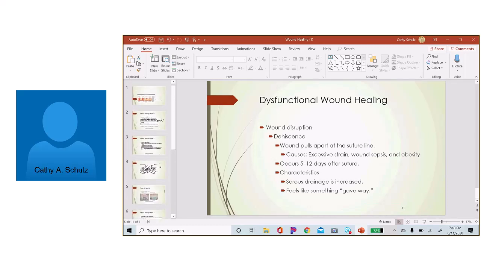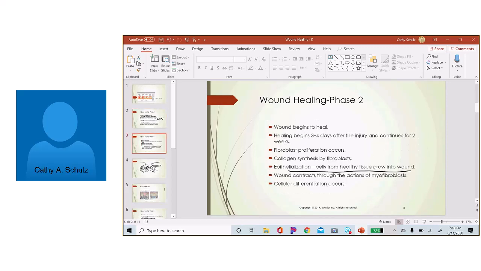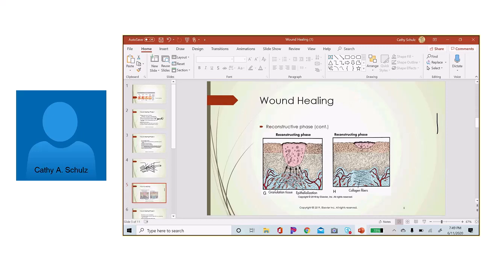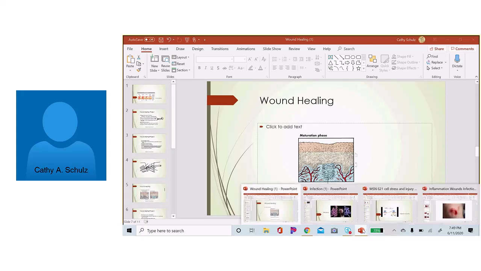So the main thing to get from here is that if there is no infection, the end stage of the inflammatory response would be to calm down the vessel permeability and dilation, and after debridement and cleanup of the wound would be to increase fibrin, collagen, and epithelial cell growth, and then increase myofibroblasts or myofibrin in order to contract the wound as it gets reconstructed. And that it does take at least 2 years for full scar healing to occur.